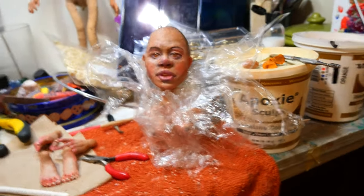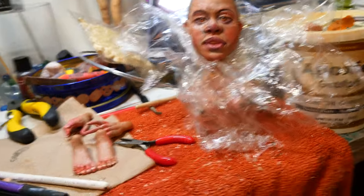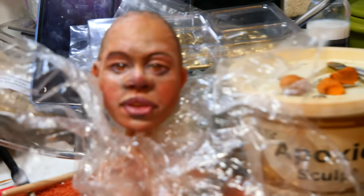Hi. I just want to come here and show you guys where I left off on this doll, because it's 8:50. I'm going to wrap it up for the night. It's very depressing. So here she is in all her glory.